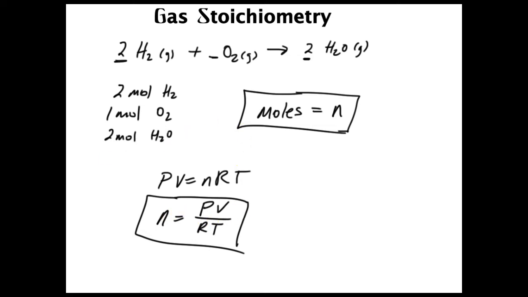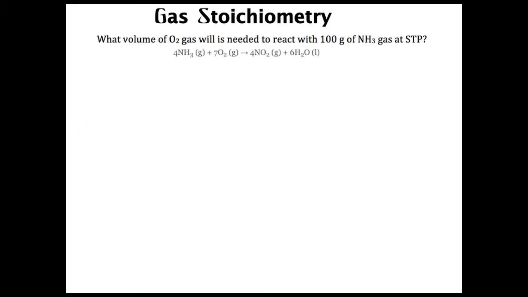Sometimes we're going to be looking for volume. Sometimes you're going to be looking for pressure. Not too typical that we would look for temperature, but you could do that as well. Or the number of moles. So those are the 4 variables we're going to do. Whenever we're dealing with gases and we're dealing with stoichiometry, you really want to start thinking about this equation, PV equals nRT. So let's take a look at some examples, which is probably the best way we can deal with this.